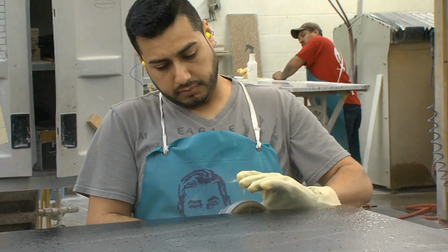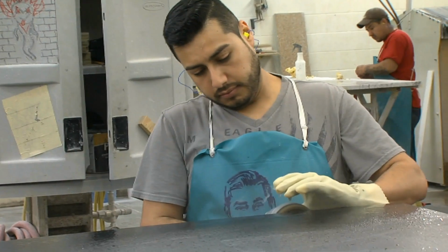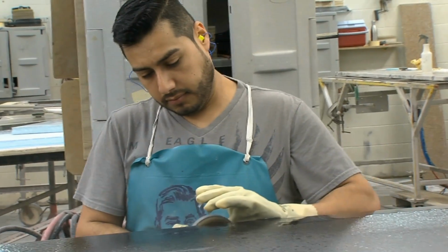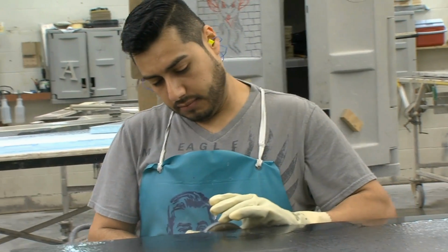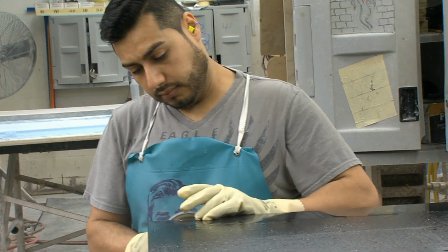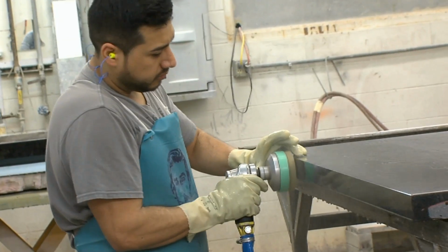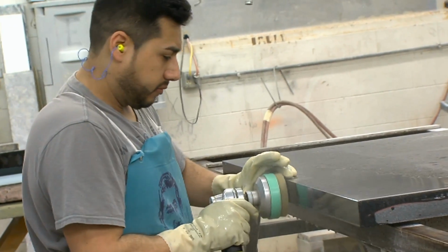After that, we move to the finish of the cut edges. On this particular stone, it is a textured finish. So it's once again using diamond. It's a nylon bristle embedded with diamond. That is all done by hand. So it's just hand polishing machines with the bristle brushes attached, and center water feed through the machine to cool the diamonds as we're doing that.